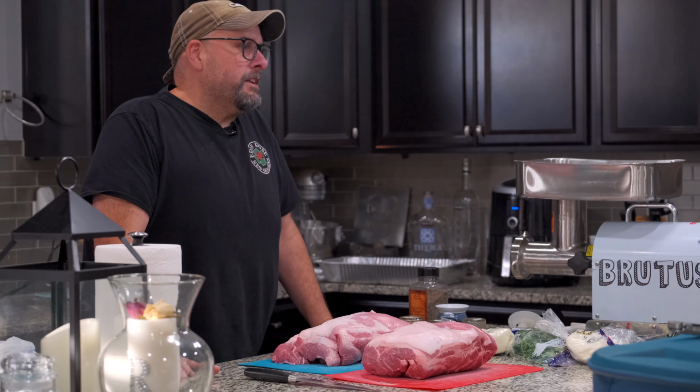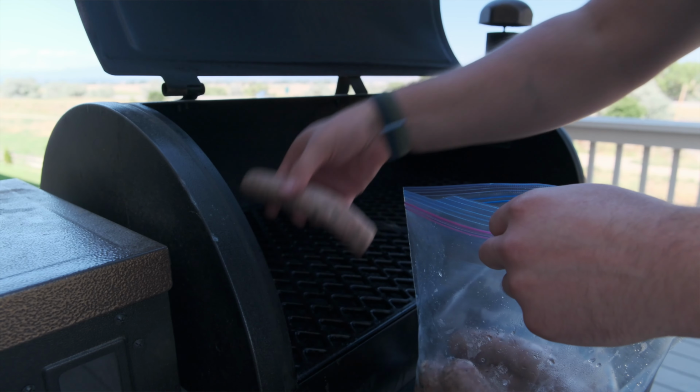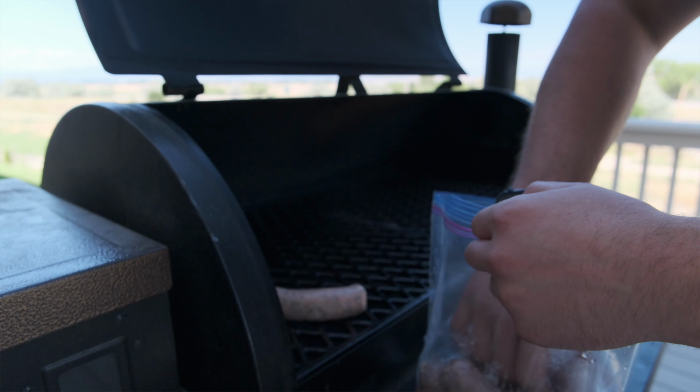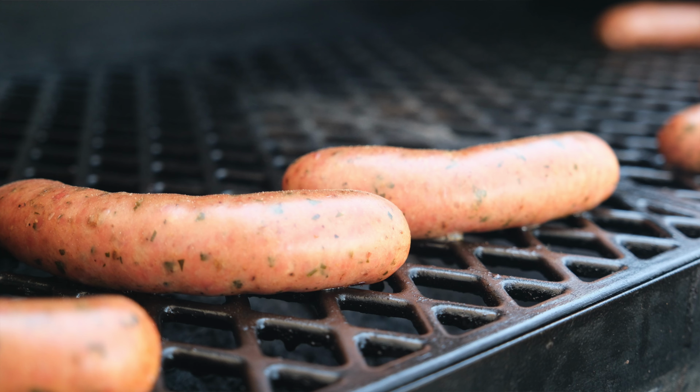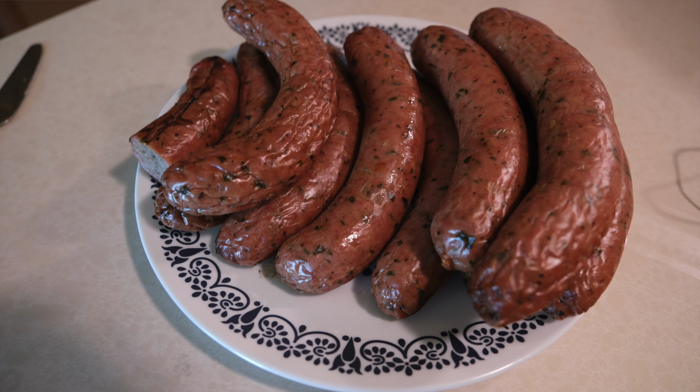We're gonna make homemade Italian sausages. I'm looking at the best ingredients to go into the sausage. Right here we have a pork butt or a pork shoulder, and it's boneless, and it's an 80-20. Anything higher than 20% fat is gonna be too greasy.